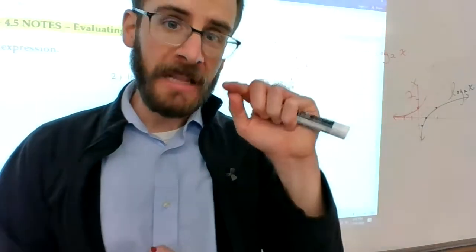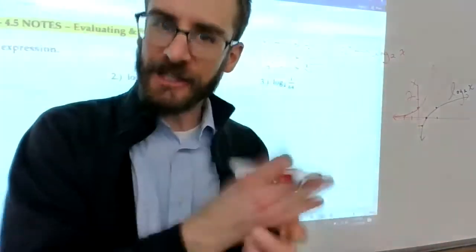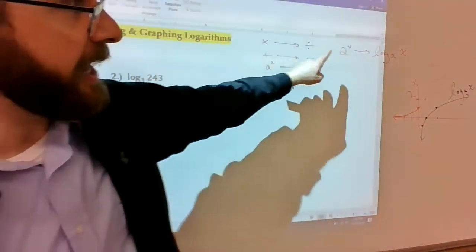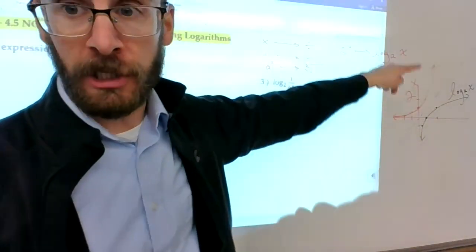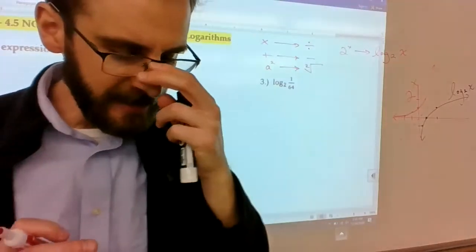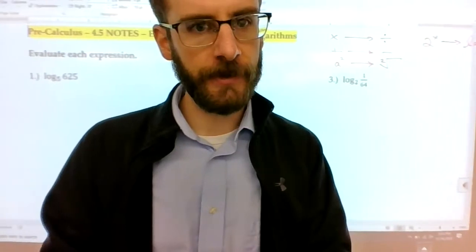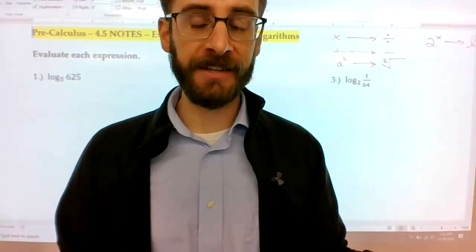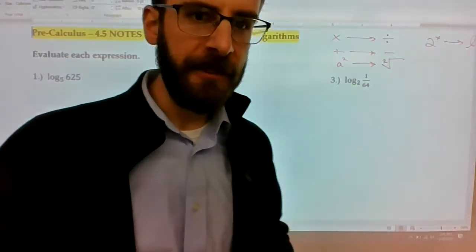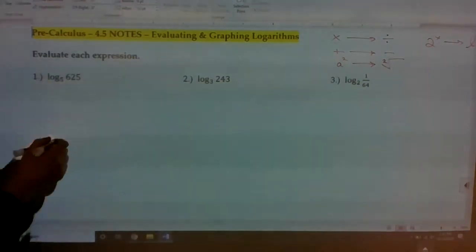So when you apply the log to an exponential that shares its base, they're going to cancel each other out. And the same goes as if you were to apply an exponent to a log, the log and the exponent cancel each other out. So let's see what that looks like in some practical computation settings. Okay? So when I say evaluate each of these expressions, I guess what I'm saying is, can we rewrite the base of this in terms of the base of the log?